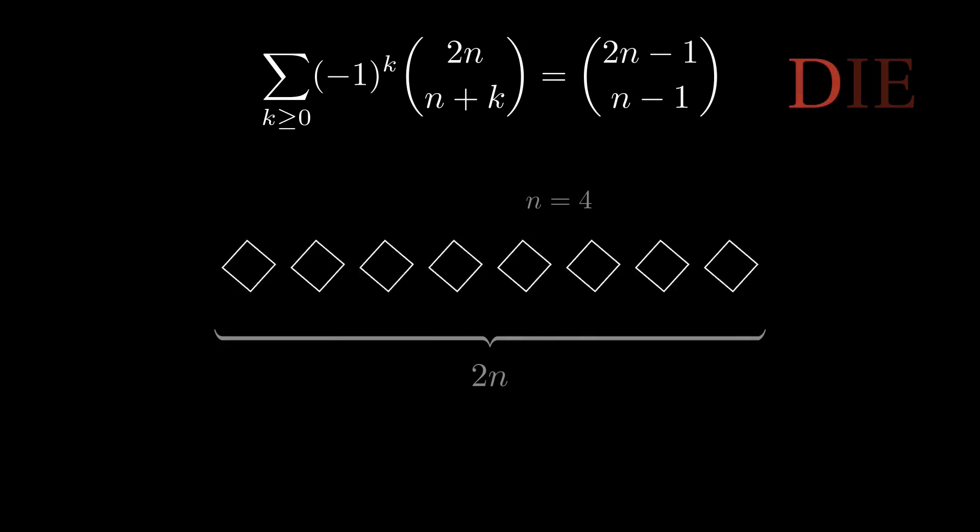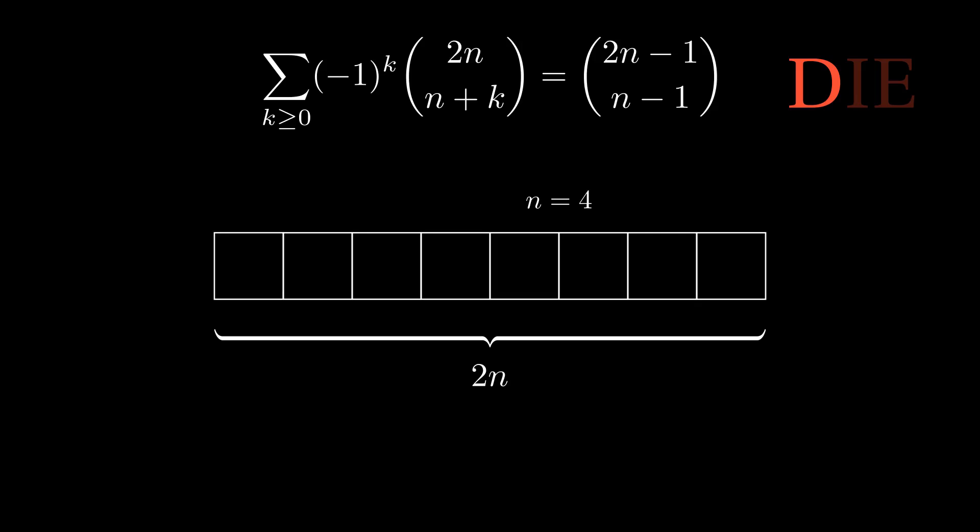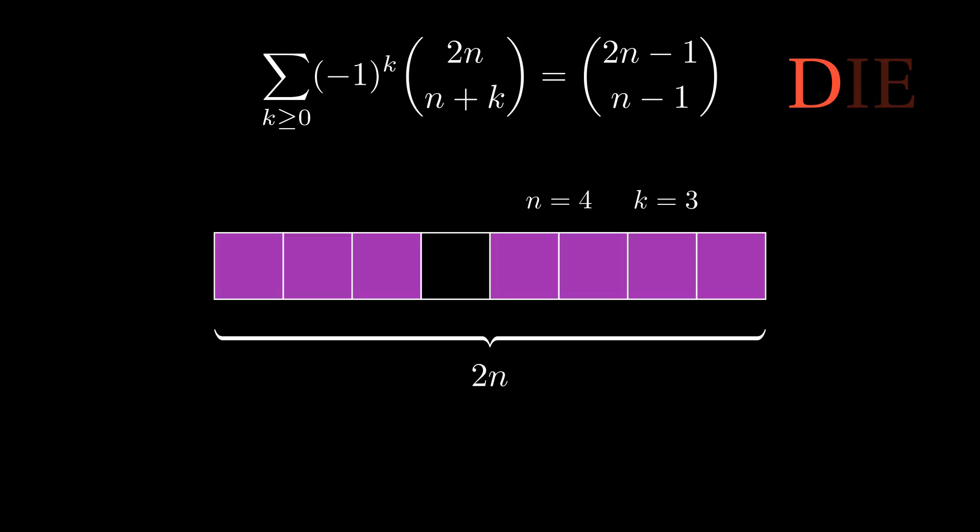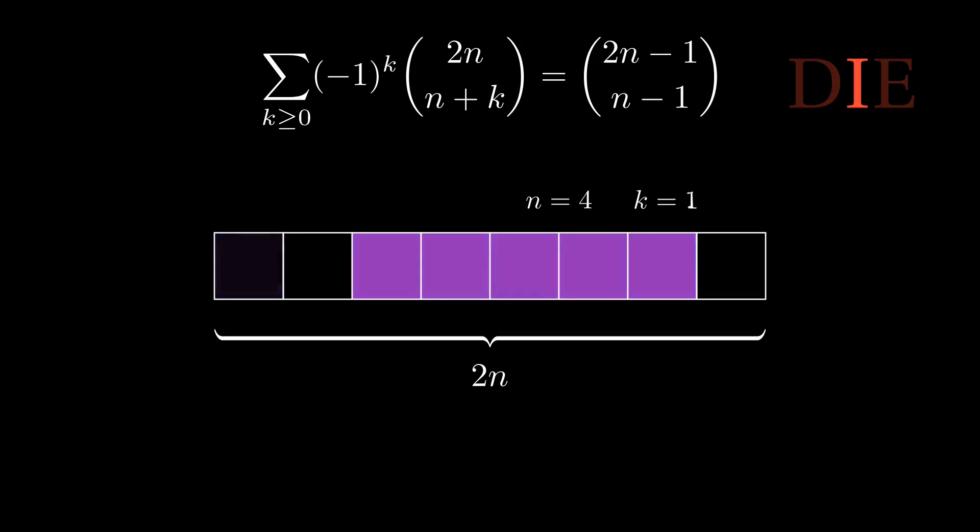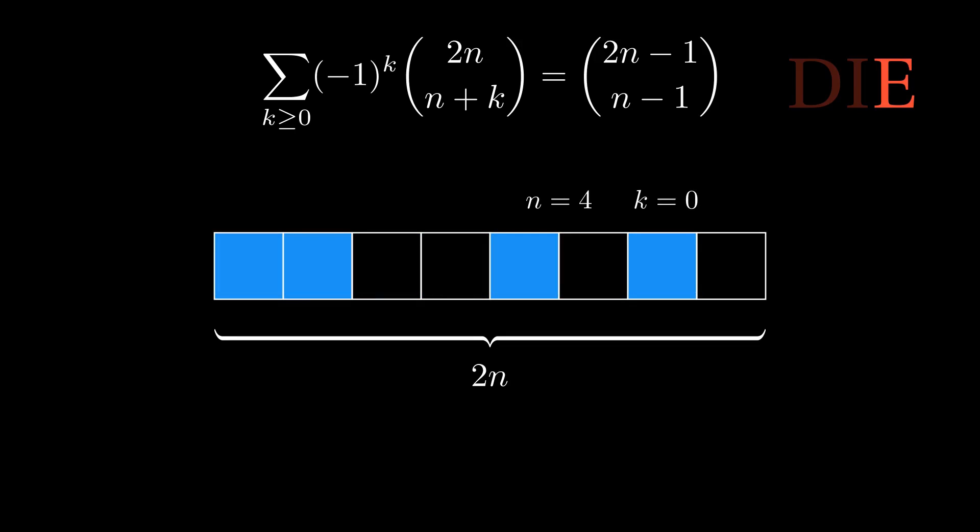We have 2n things, let's say boxes again, and we need to choose at least half of them to paint. Parity is how far beyond half of the boxes we paint. Let's stick with the easiest possible involution. Toggle the first box. If it's clear, paint it, or vice versa. And when does this not work? Well, we aren't allowed to paint less than half the boxes, so the only times the involution wouldn't work is when we started with exactly n boxes painted, and by clearing the first one, we dipped beneath halfway. All those cases occur when k equals zero, so they have positive parity. And how many are there? Well, we know there are n painted, including the first one. So of the remaining 2n-1 boxes, we need to paint n-1 of them. That's 2n-1, choose n-1.